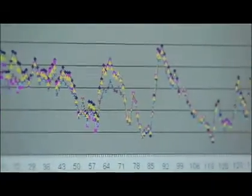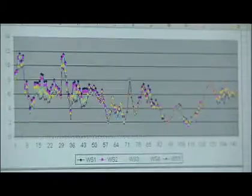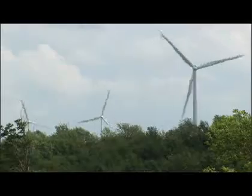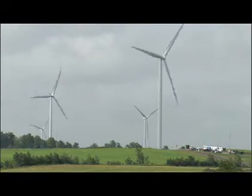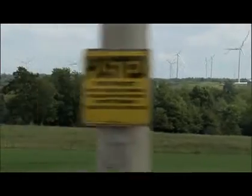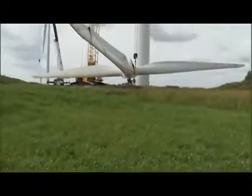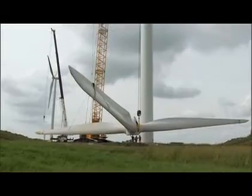In order to find a good wind site, it takes several years. We have meteorological towers up measuring these winds, looking at the patterns, how fast the wind's blowing in the winter, how fast the wind's blowing in the summer, in the day and at night. We'll collect all the data, and we can estimate what the winds would be for the different areas of the wind farm and how much electricity we could produce. And then once we've decided to build a project, it will be handed off to other departments, and then they will start construction.